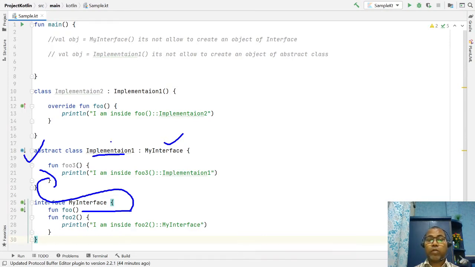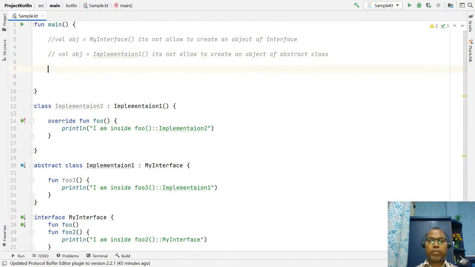Let's say another class can extend implementation 2, and it has an option: it can also be marked abstract, or it provides the definition of foo. Now this class is a complete class. Now they have provided the definition of foo2, and they can inherit from foo3 and foo2 as well.